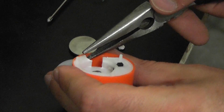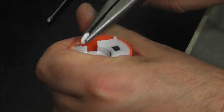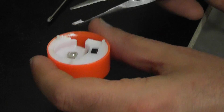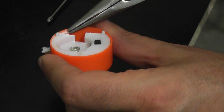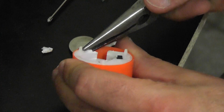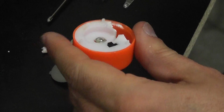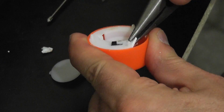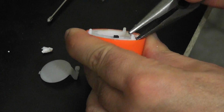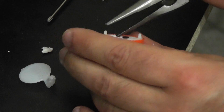So fortunately I'm reduced to breaking the base off because it appears to be glued in place. You can see right there it's been glued, so obviously we're going to have to do a little bit of damage on the way out here, but you know what, it's on the bottom and no one's going to see it anyway, so who cares? There we go, that sounded a little healthier.